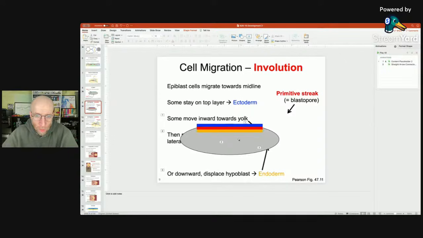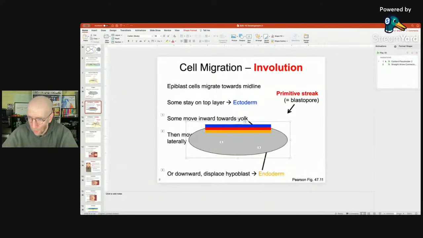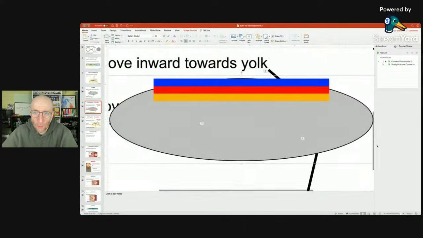So what we need to show here is the migration pattern. So, oops. So now that I've got this, I need 1, 2, 3. We've got to group these together so I don't keep losing them. 3, 4. Group, group. Okay, good. Now I need some arrows. And we're going to make this bigger so I can do it that way.